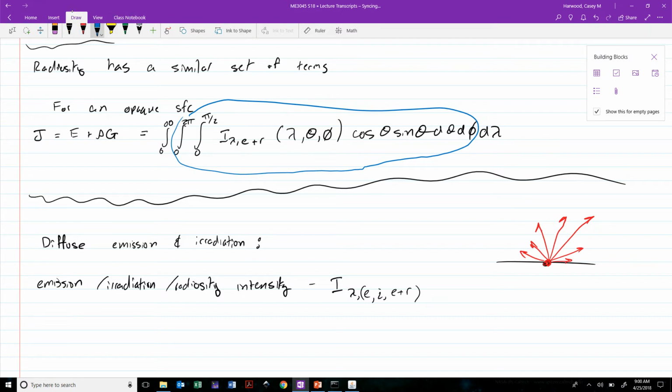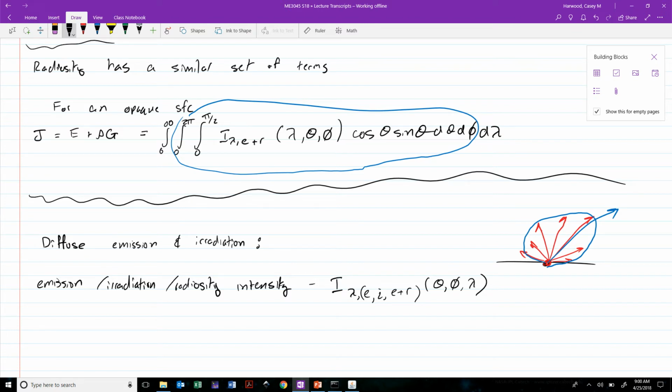if we don't assume that this is a diffuse emitter, then we could say, all right, it's emitting more strongly in this direction. That direction is described in spherical coordinates by some set of spherical angles, theta and phi, and wavelength. So the concentration of radiation headed in this direction and at some particular wavelength is described by this intensity. So understand that this describes the dependence on both the frequency or wavelength of the emitted radiation and the direction in which it's going or coming from.